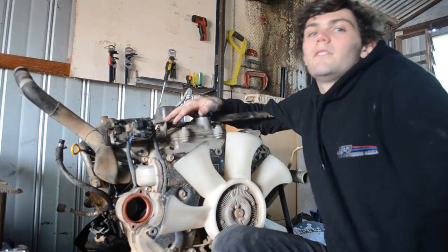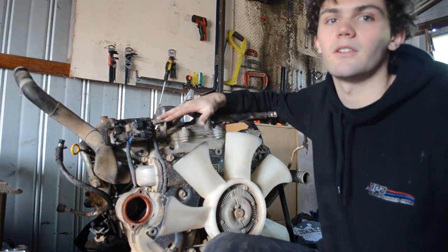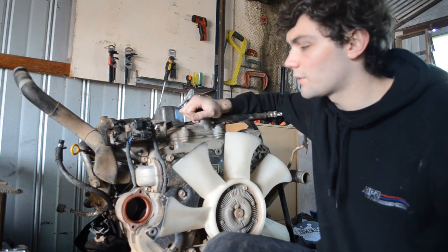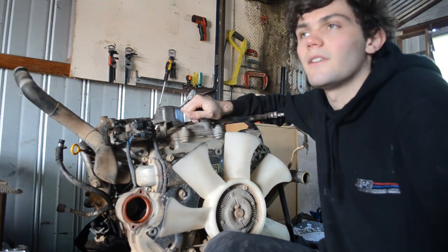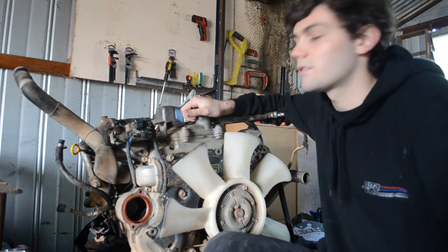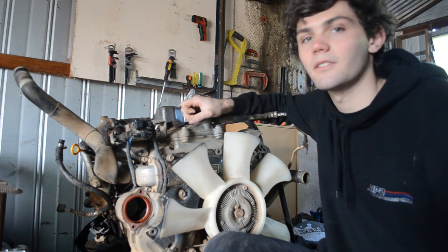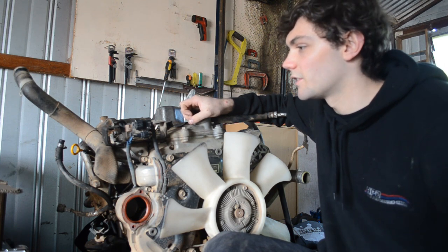Alright, well that's the ZD out. Alright guys, it's day two. I'm a little less dirty now, and we've got the ZD out, so it was not too bad pulling this out. Keen gave me a massive hand getting this out, so it was good to have a friend to give me a hand. So this motor's done a fair bit of work, so I reckon it does deserve a bit of a send off.